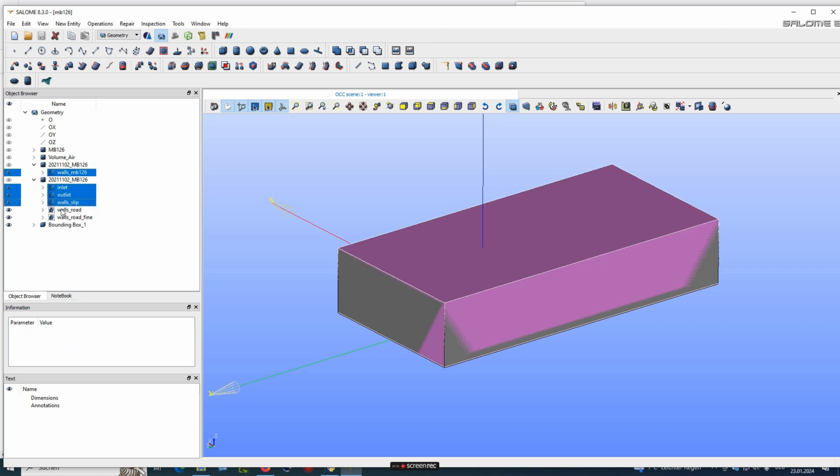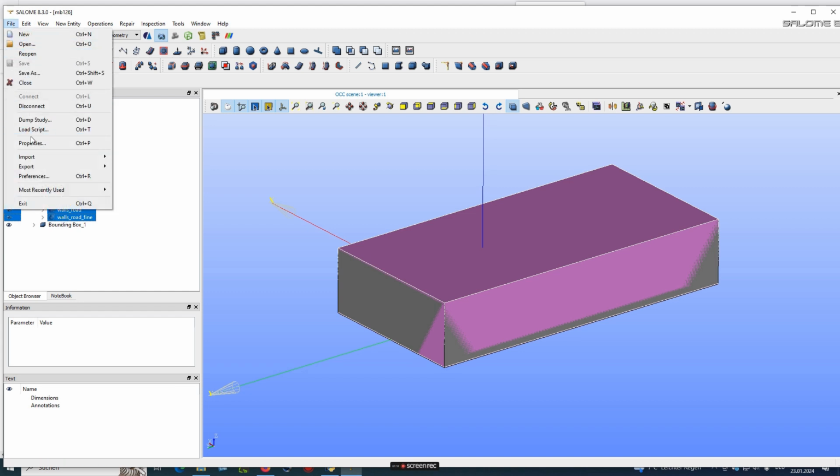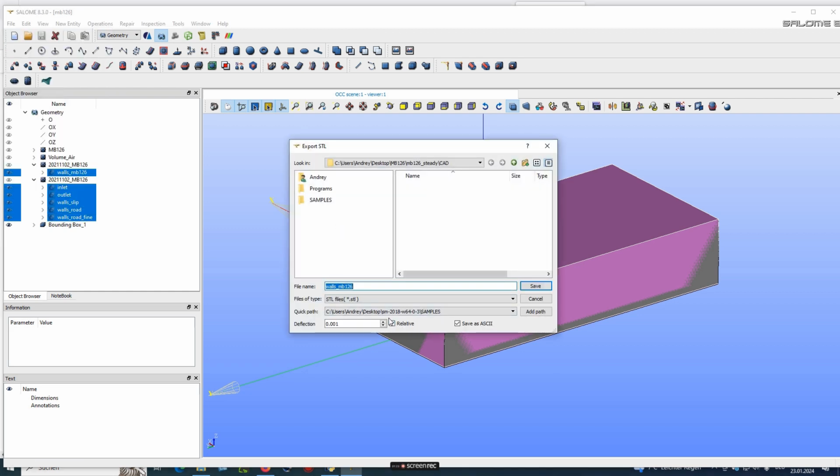To export all of these boundaries, I click on file, export, STL, and here you have some opportunities to choose the format as ASCII or binary. Here you can see the relative or absolute dimensions or resolution for the STL file, and also you have to choose one directory where you do it.